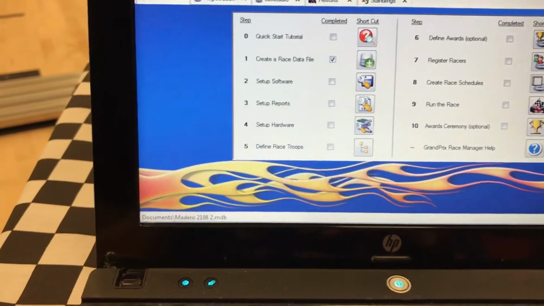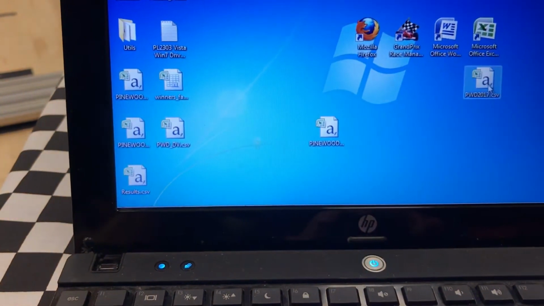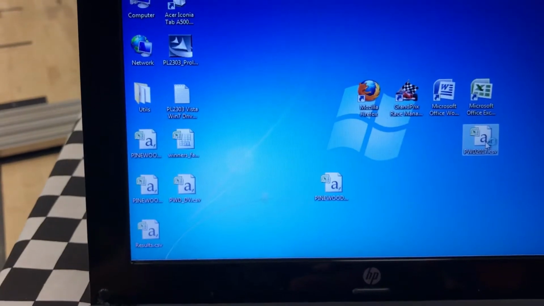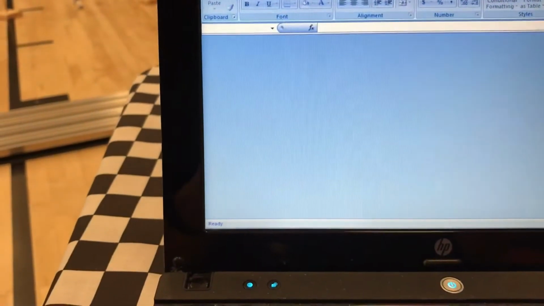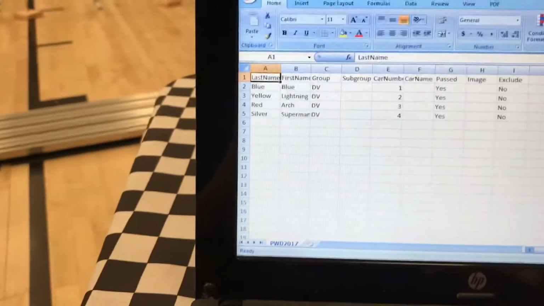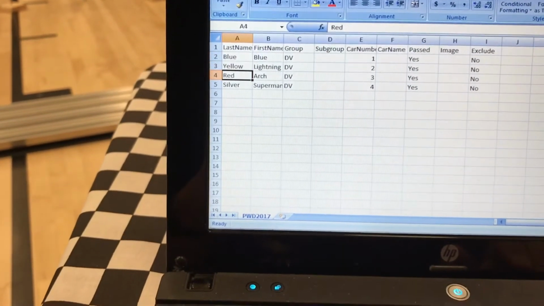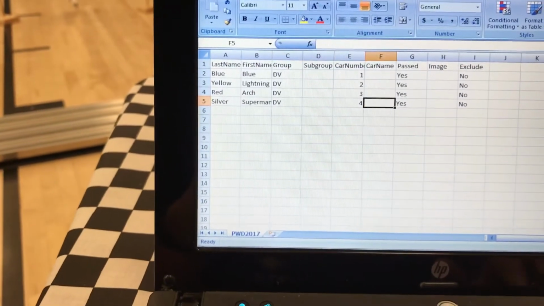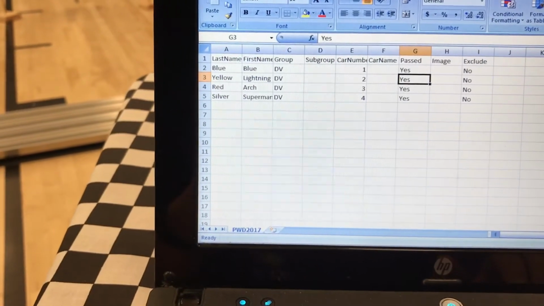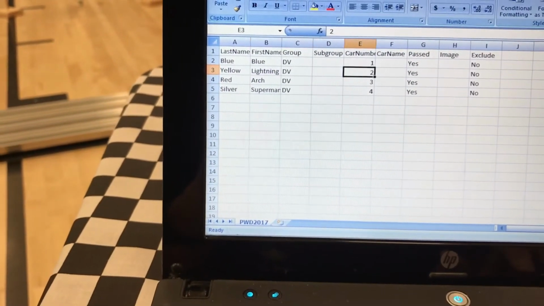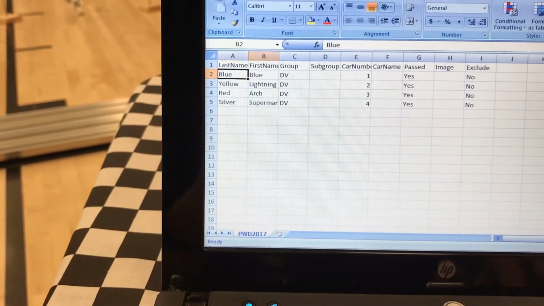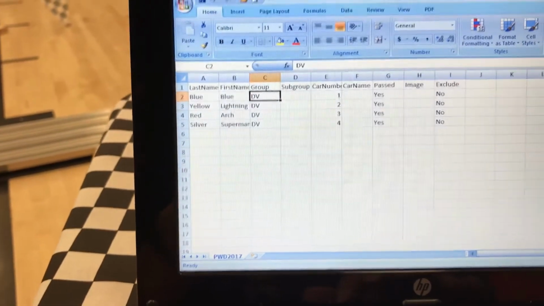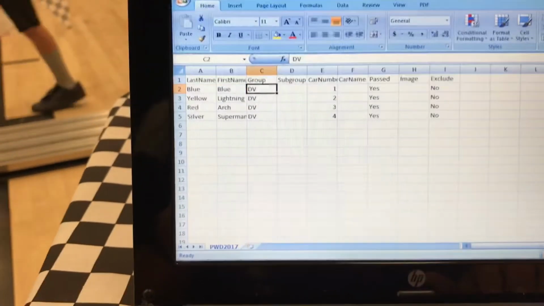Now, we want to make sure our Excel spreadsheet is ready. So click on this folder, this Excel file. It's a comma separated values file. And here you can input all the information for your racers. Last name, first name. We have DV for Desert Valley Ward, but you can put in a different ward there, put the car number, and so that's kind of the basic information. Add everything you want here.